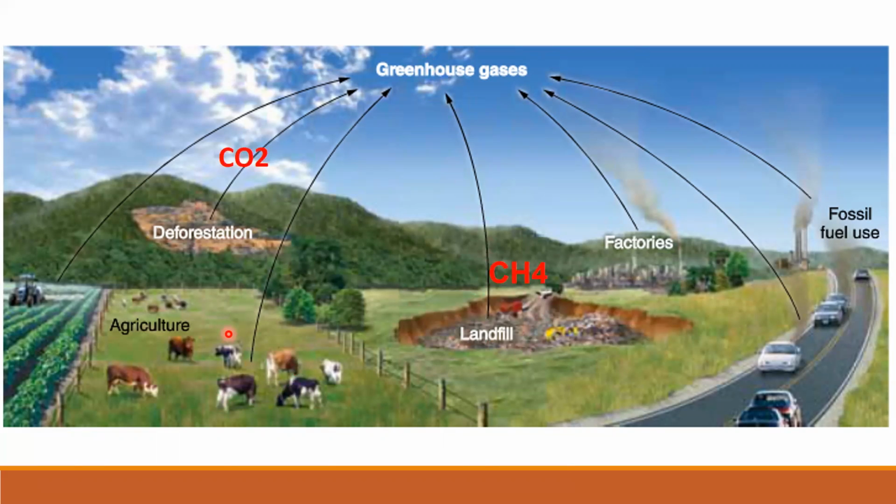Oh, and I have all these fun labels. I forgot about them. So methane from cows and also carbon dioxide from agriculture and fossil fuel use. We're getting some nitrous oxide in there as well, which you learned about in the nitrogen cycle. And then with deforestation, when you burn the trees, yes, you will put carbon dioxide in the atmosphere, but you're also removing a carbon sink. These trees would be pulling carbon dioxide out of the atmosphere, and they're no longer doing that. And I mentioned carbon dioxide with your factories, but CFCs are a huge thing with factories. And again, your nitrous oxide.